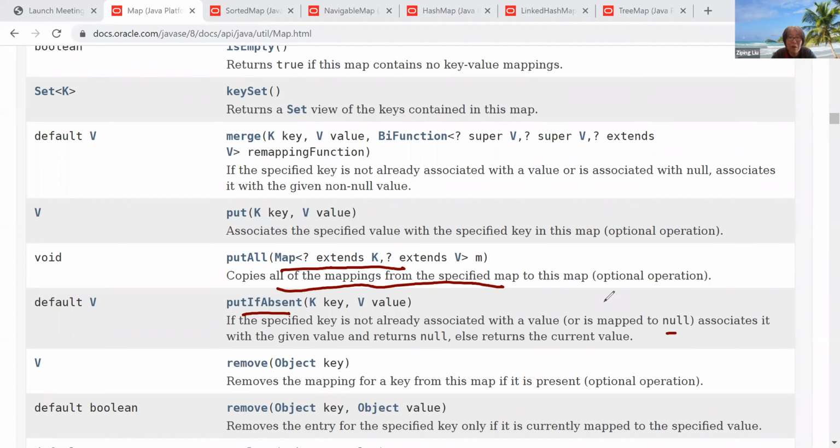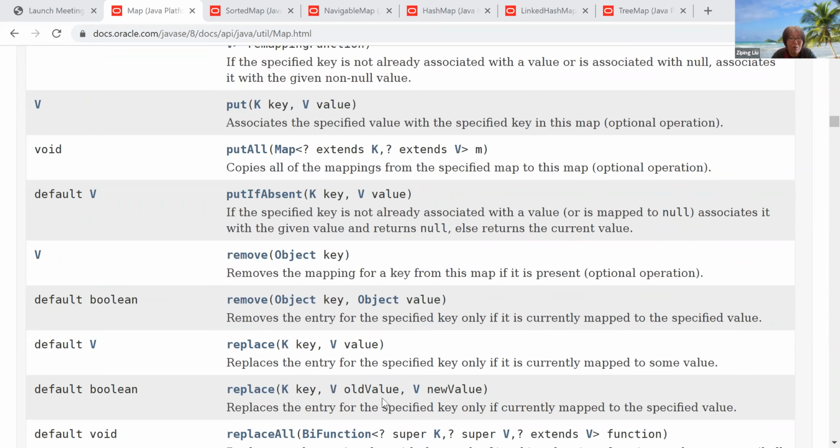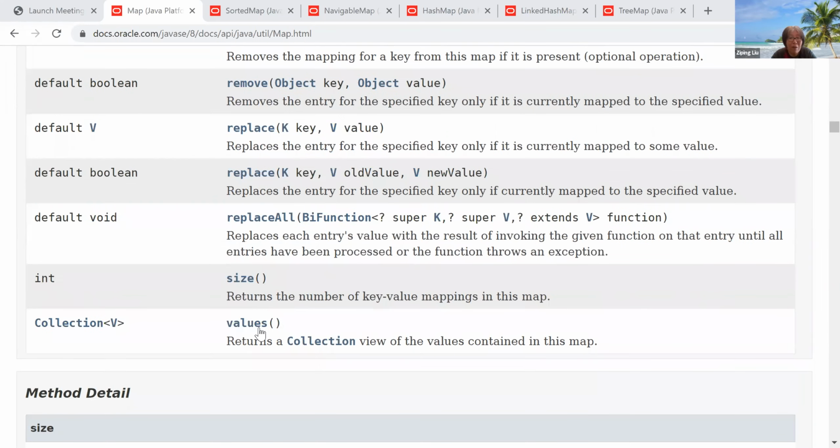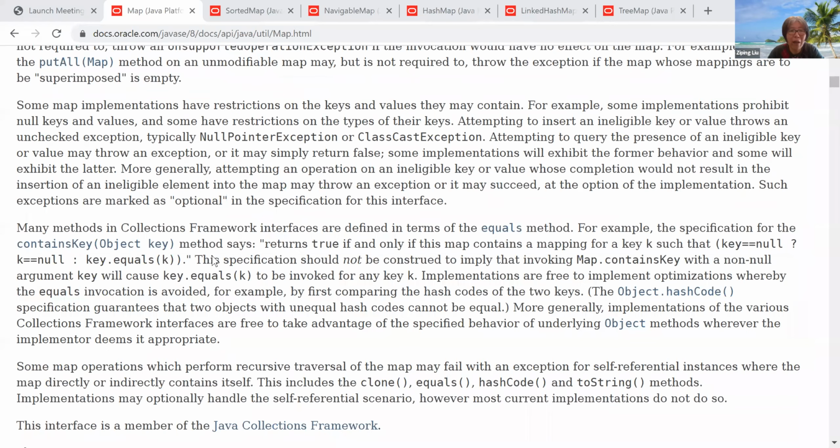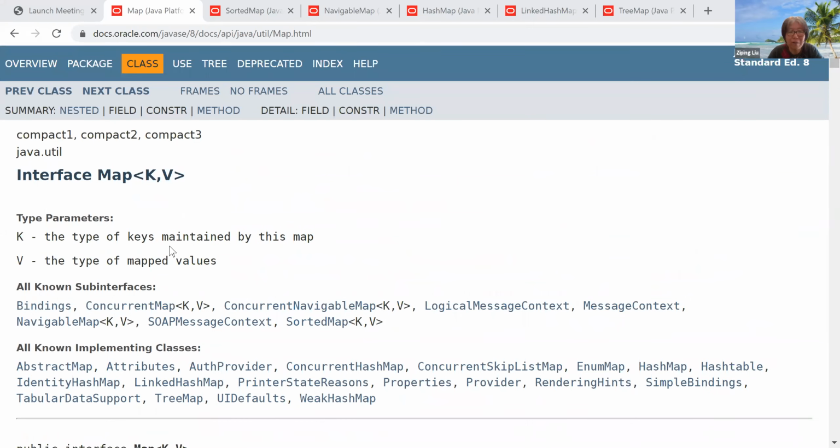And remove key value pair. And you can also do replace, size. You can also get all of the values, is it, which returns some collection. Okay, so we kind of get some idea, is it, about the map.